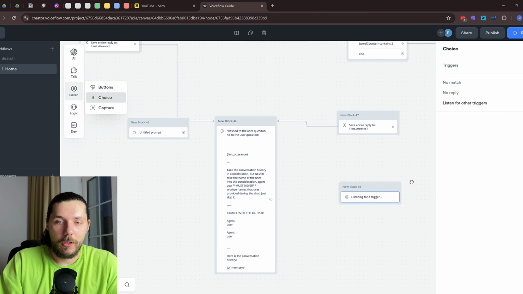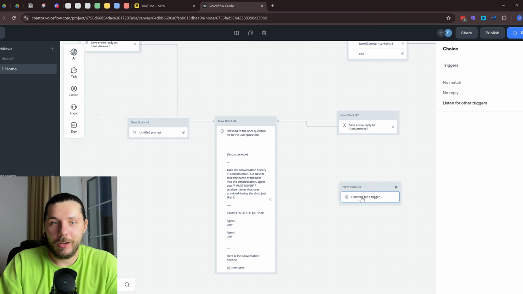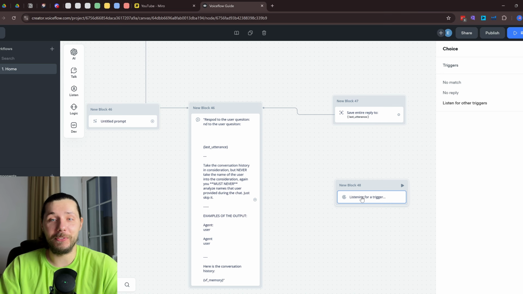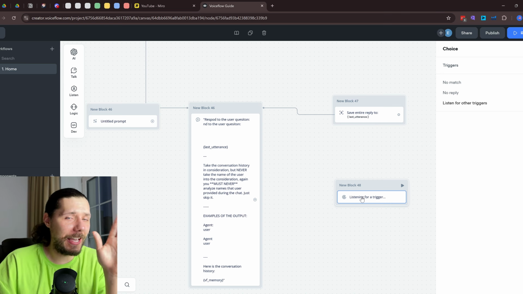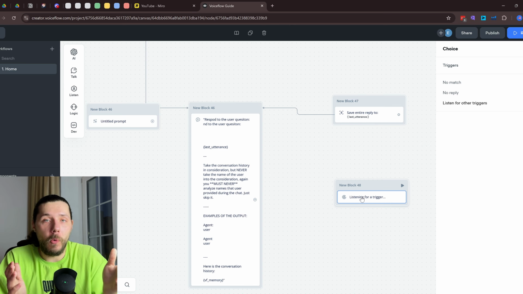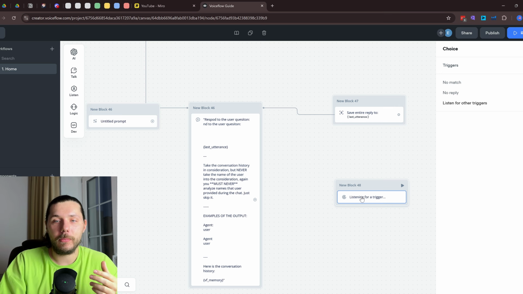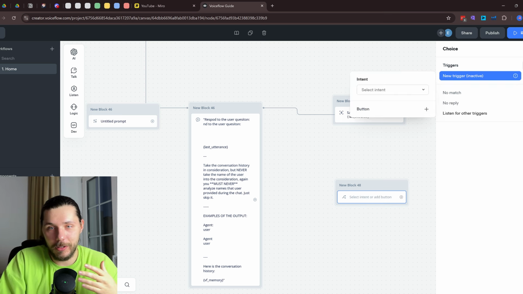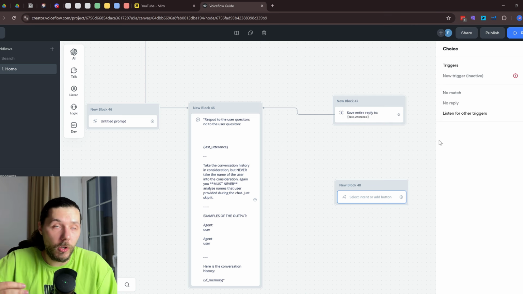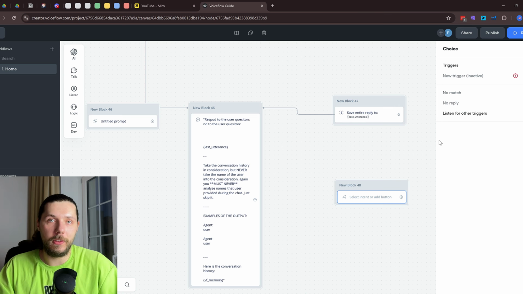Choice. And now this is the funny part. I swear to God, I've never used it. I have no idea what it does. I have a slight idea, but I'm not going to explain it. And this is why you guys sometimes overcomplicate things. I'm not the only one, and I'm not the one finalizing all the scenarios in our agency.